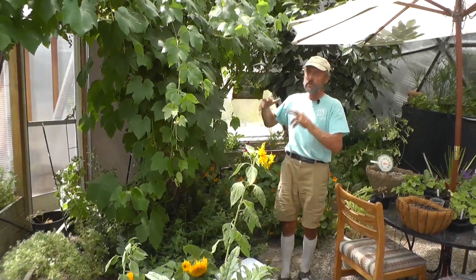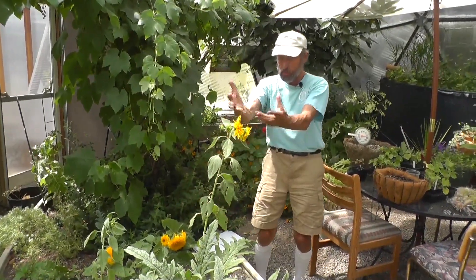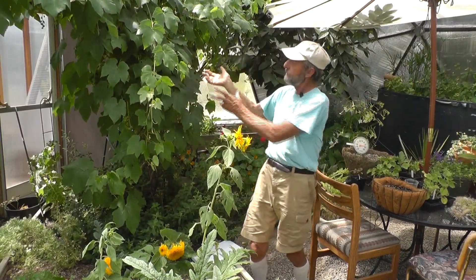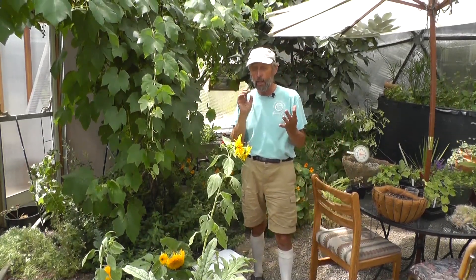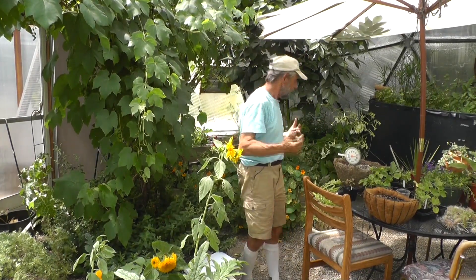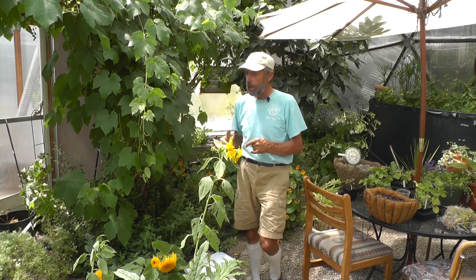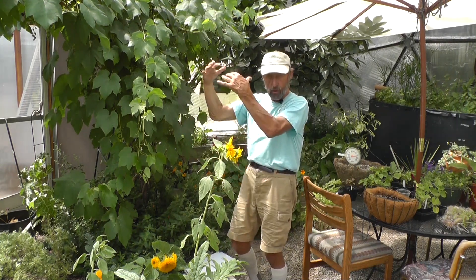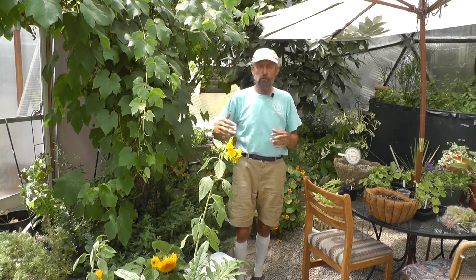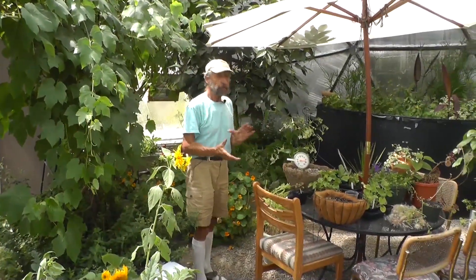The second thing plants do is act as evaporative coolers. They bring up nutrients and transpire moisture through their leaves, so the leaves act as evaporative coolers. I've been in a growing dome on a hot sunny day with big trees and it's actually cooler than the outside temperature — that's how effective large-leafed plants are. We like to have plants on the south side that grow up and shade the south sun from shining on the soil. So plants themselves are the first weapon.